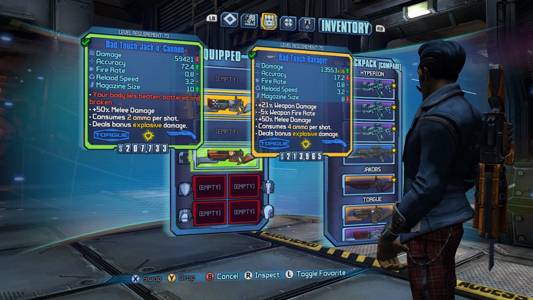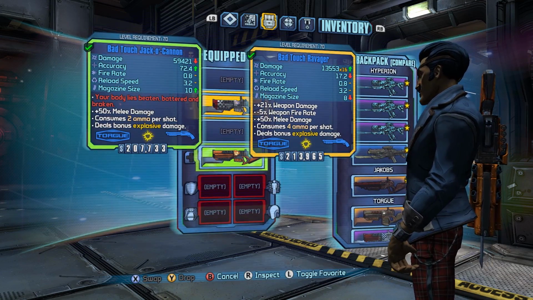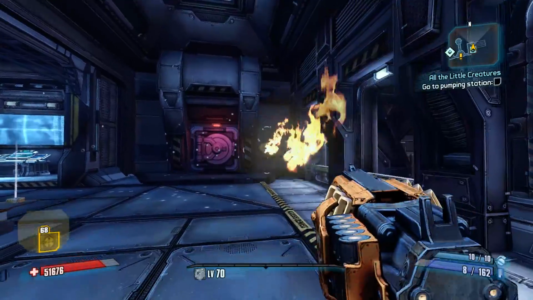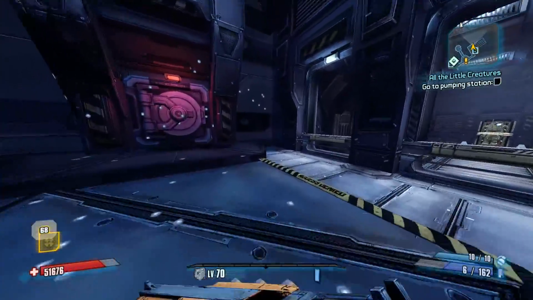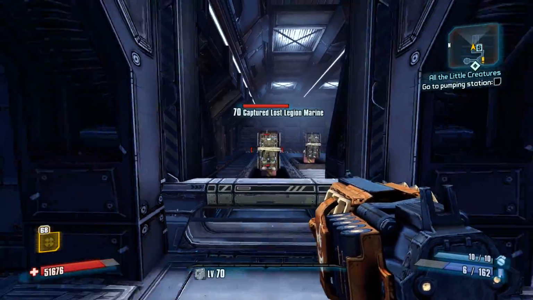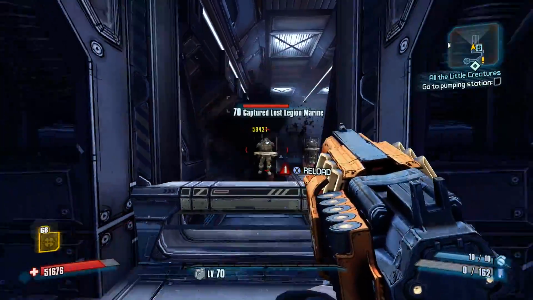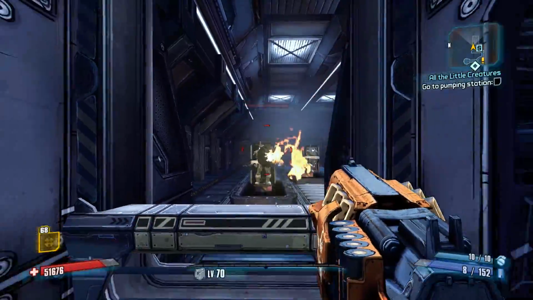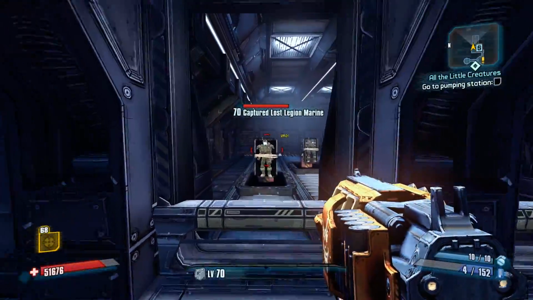Now the accuracy is higher, but yeah, it's got 1 big pellet. The mag's bigger. It only takes 2 ammo instead of 4. That's cool. But it's also pure splash damage. So you can't crit with it, which, you know, limits it with certain characters. And the damage just isn't nearly high enough with this thing. You lose so much damage. It's just not a good gun.